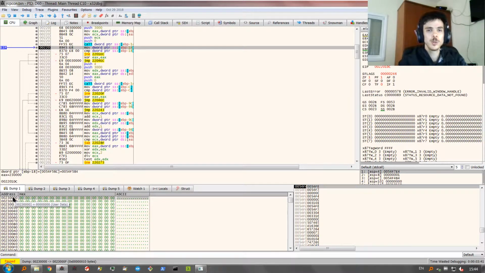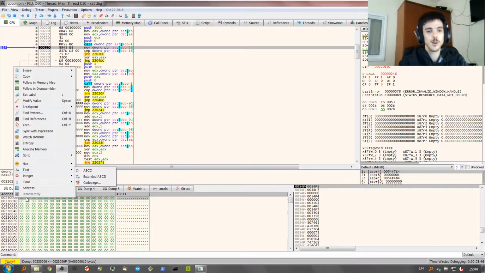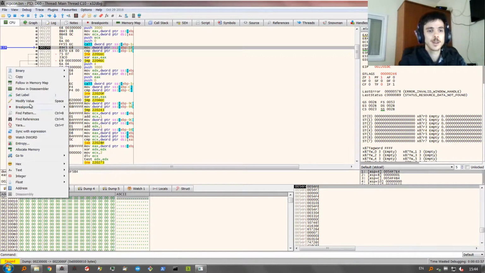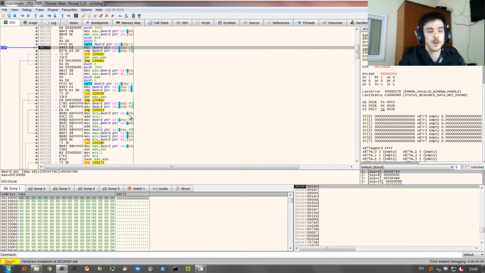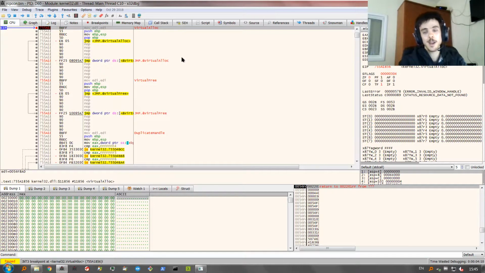Now, just to track it in the most efficient way, I will set a breakpoint on every time that this newly allocated memory will be filled, or something will write stuff into it. So to do it, I will right click, breakpoint, hardware write, and I will tell it: when a byte is being written, tell me about it. Awesome. I will click run again, and as I said, another third VirtualAlloc.